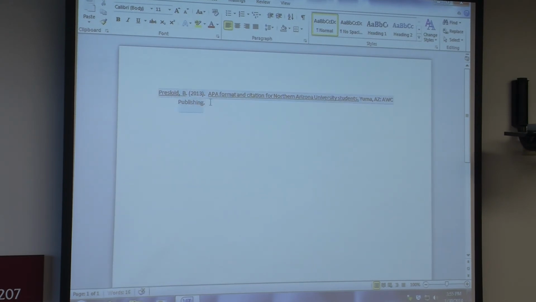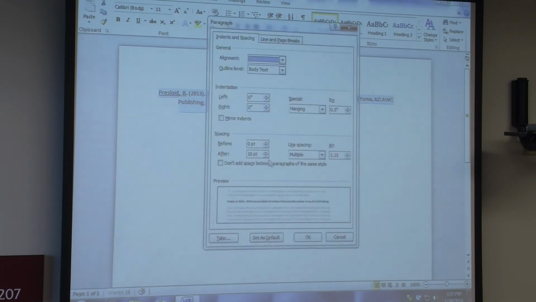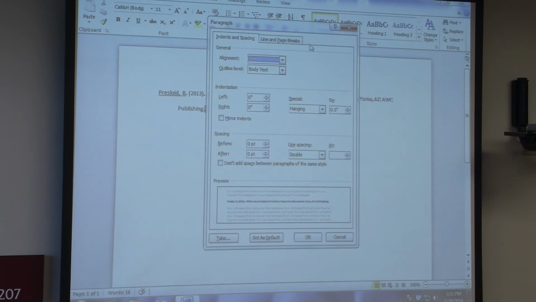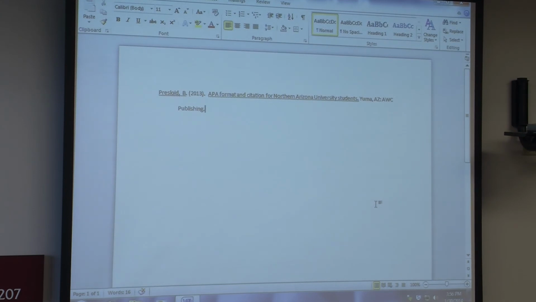They're going to publish my work. So then I just have to go in. I should have done it then, which I didn't. But everything is double spaced, even on your references page. But see how it automatically formatted for me. So up here, where you have flush left, middle, and all that, where it says paragraph, and that little box, if you just hit it, and right here where it says special, normally it's set at none, but choose hanging. You just click that, click OK, and then down here you can make sure you have your double space, and it'll do the whole page for you.